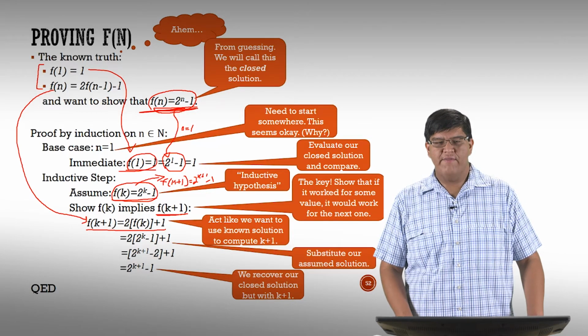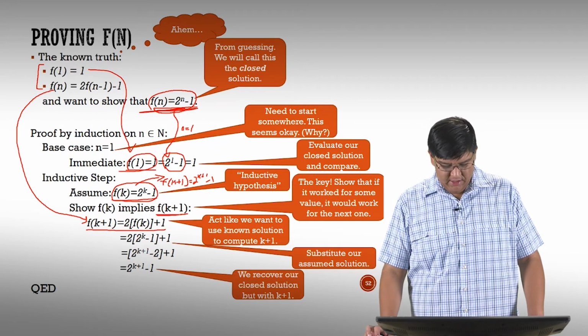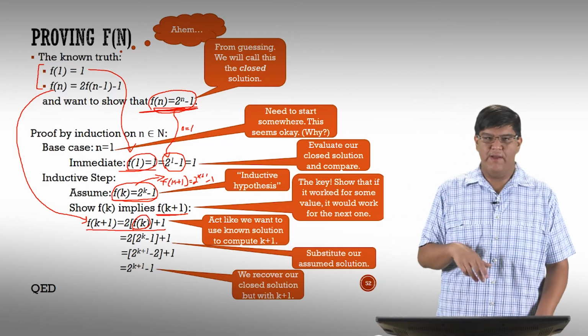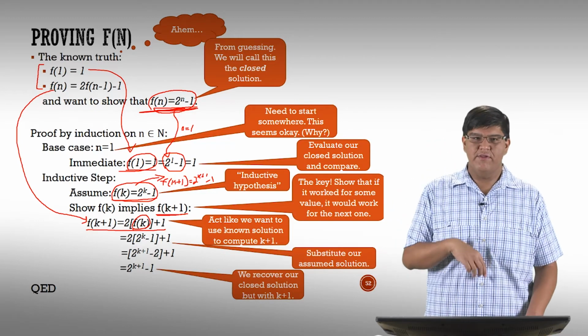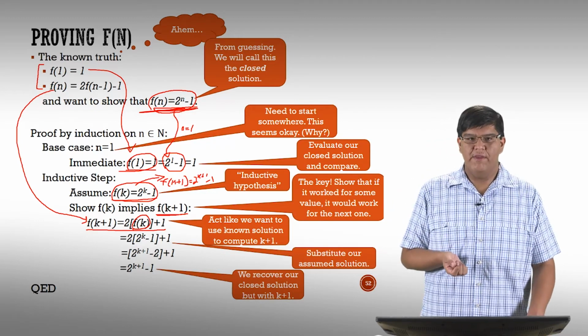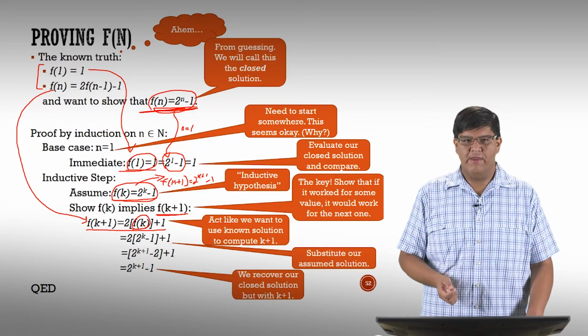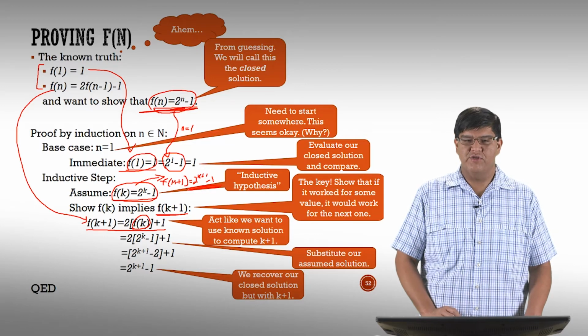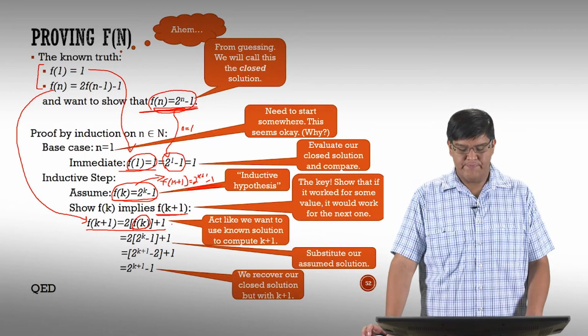And then I have that recurrence going on, and that recurrence is normally referring back to a smaller value of the function. So here it's referring back to f of k, so f of k plus 1 is computed from f of k. But this isn't really what I want. Again, think of my goal. My goal is to get to this thing over here, a closed form expression that doesn't have any functions being called or referred to.